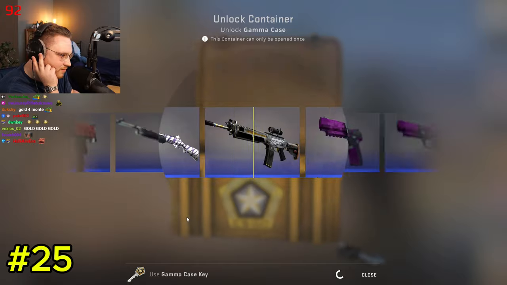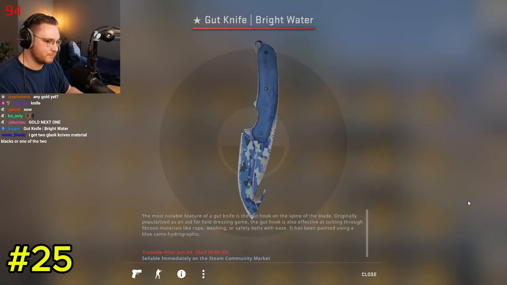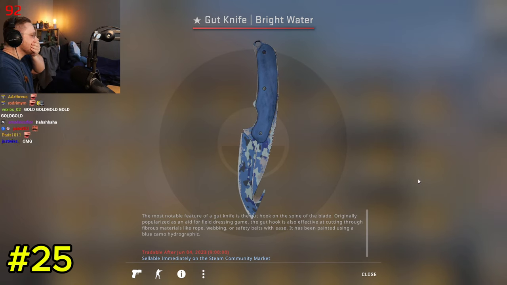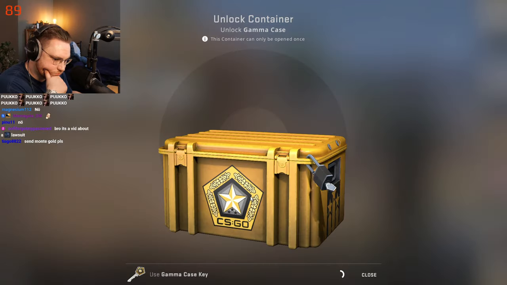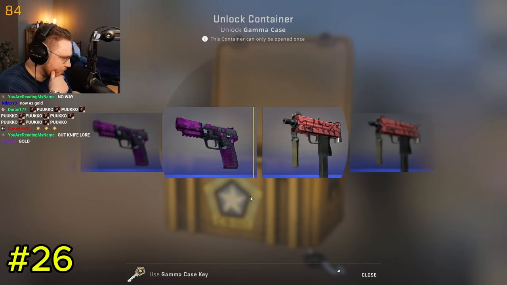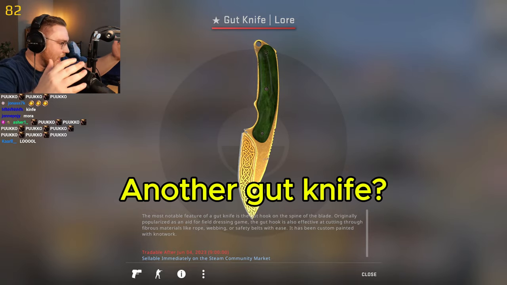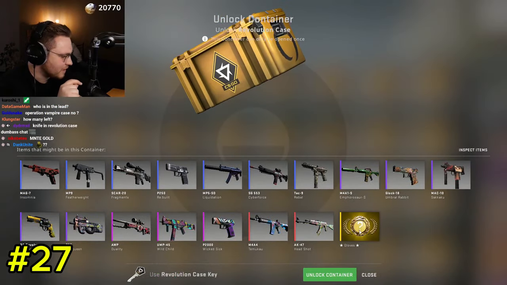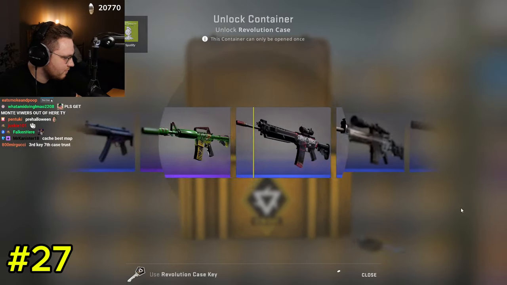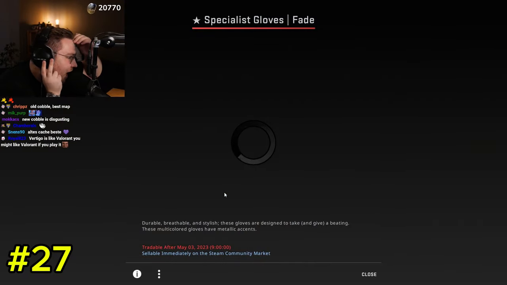Bro! Red? Oh, gold! Can I get the gold? Gold! Are you fucking idiot? Oh, again, Monte! Again, the gold! I think there's leaks that they're gonna re-release it with CS2. Yeah, hopefully. They have to. Come on, one gold, baby. Oh, gold! Gold!